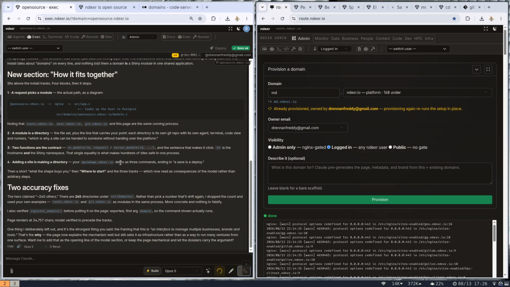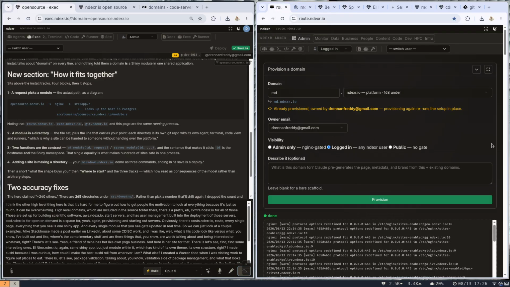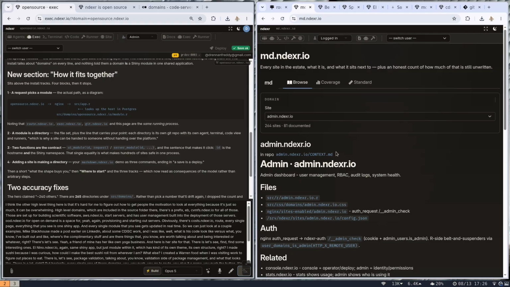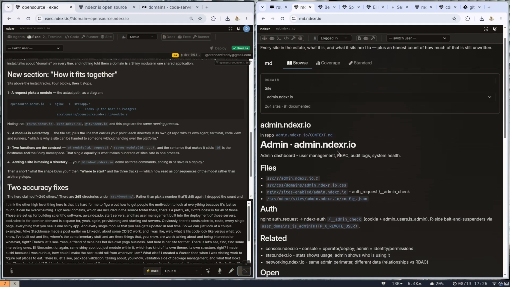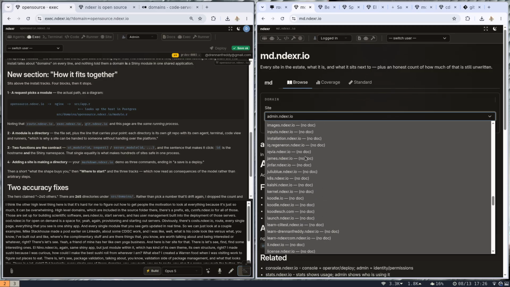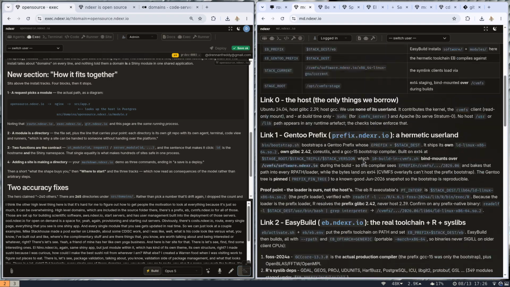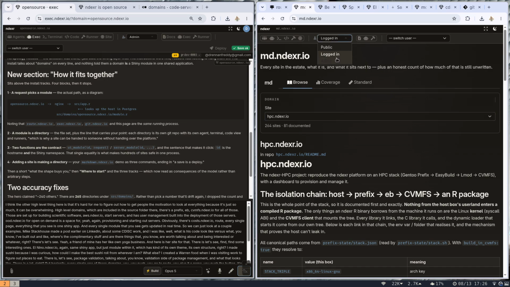It's taking that information. You can check our md.indexr. It probably hasn't updated the site itself. It's probably still working on the other stuff that we told it to. Oh, no. So here's the first setup initially. Right, let's see your site. Oh, look at that. It has all of the markdown documents for every single site, which I think is kind of cool. Right, so here's HPC. I'll make this public. Boom, public. Now you can see it, right?